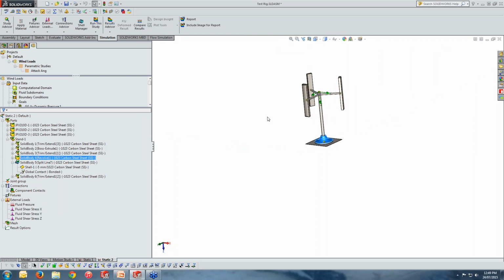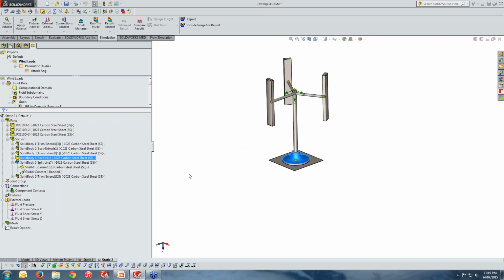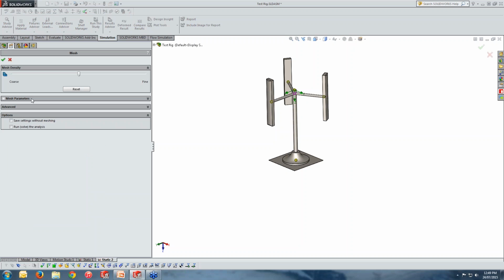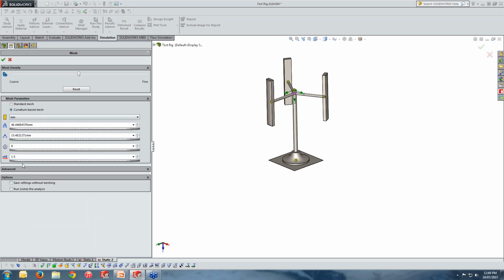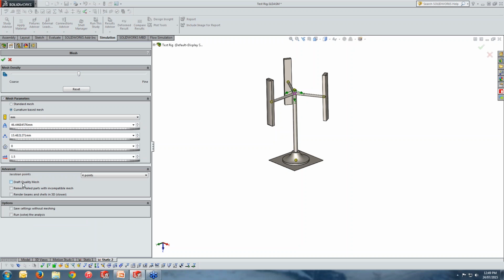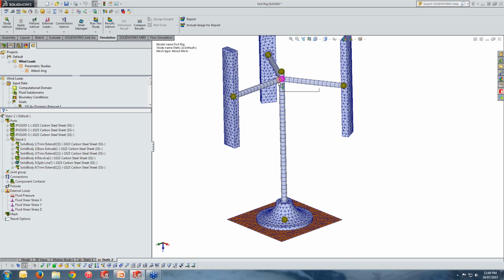We have our decision about different types of elements: solid, shell, and beams. In order to check if everything is correct and defined in the right order, you can always go to your mesh, right click and create mesh, either make it fine or coarse using standard or curvature based, and either high quality or draft quality mesh, and clicking OK. You can see my model is perfectly getting meshed, and these are beam elements, this is solid element, this is shell element. So I have no problem with meshing.